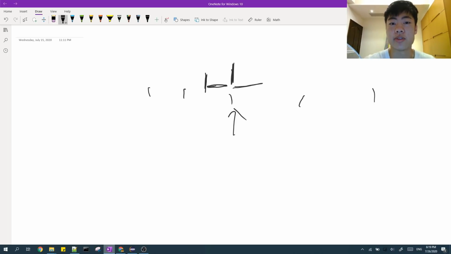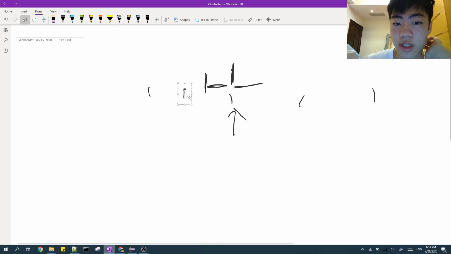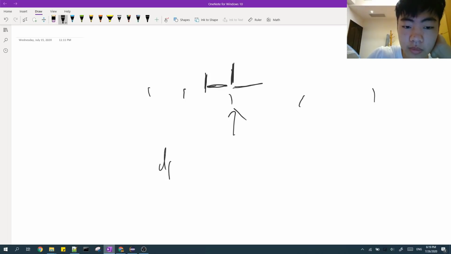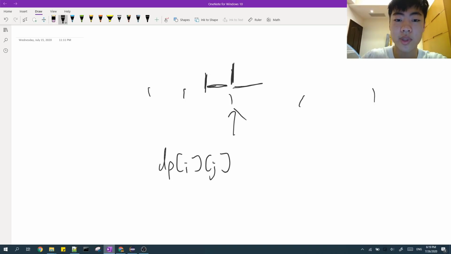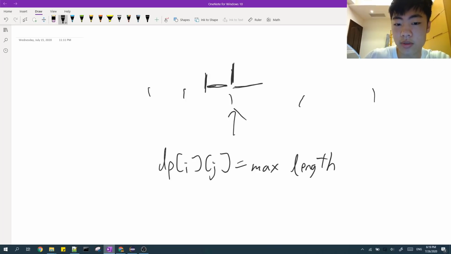So the way you do that is you probably do some DP to store DP of J, which means the maximum length of an interval, which, wait, is actually, never mind then.